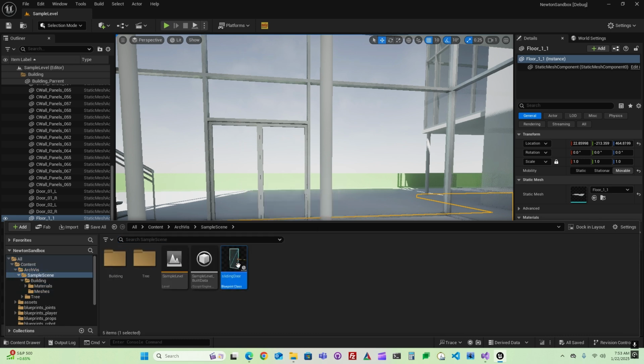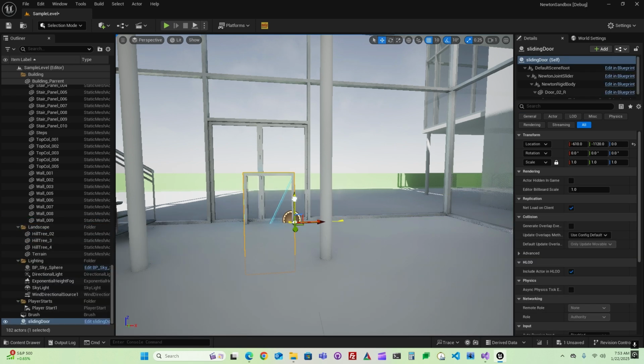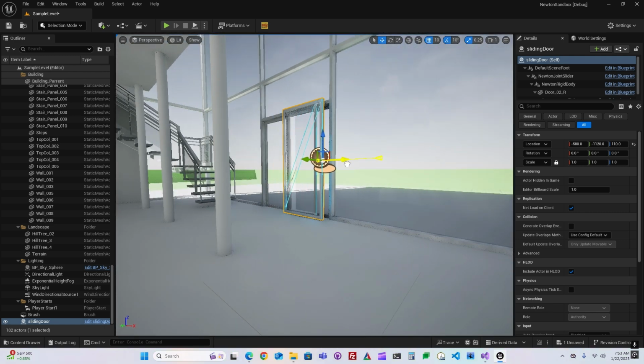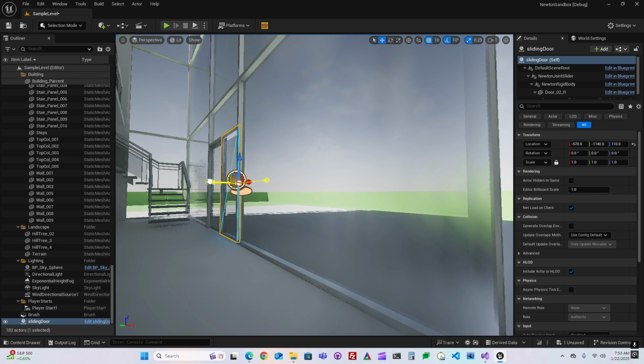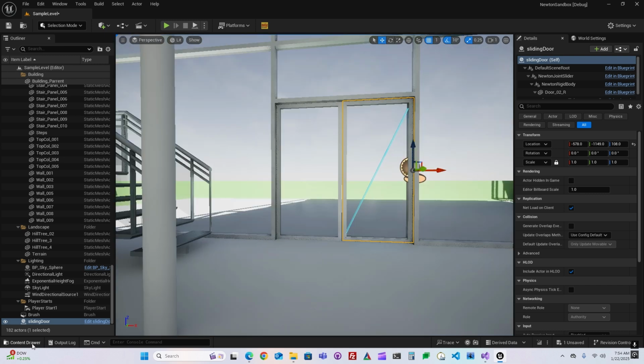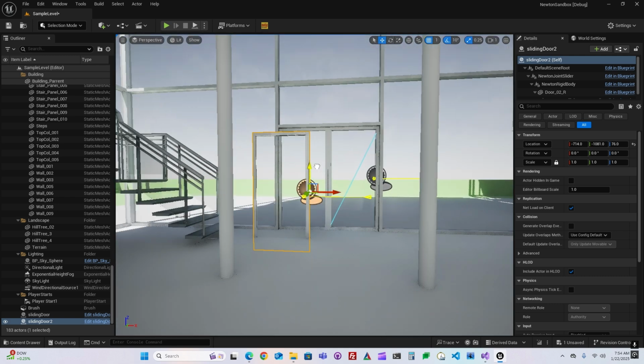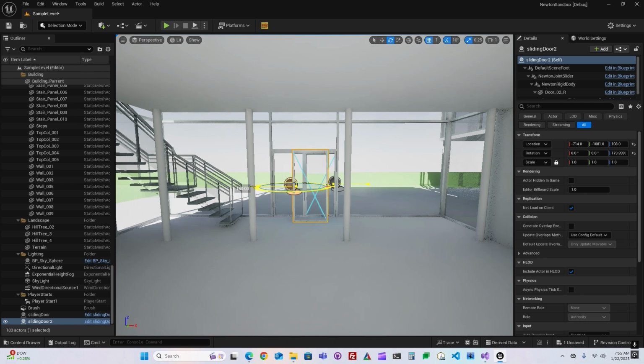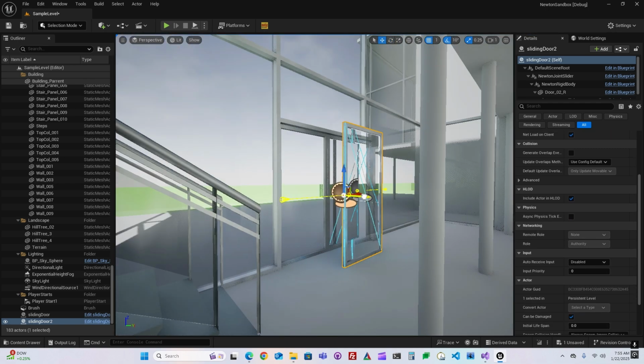We now move to the scene and replace each static back door in the building with a new sliding door blueprint instance. For the second sliding door, since both doors are symmetrical, you can simply rotate the first blueprint by 180 degrees.